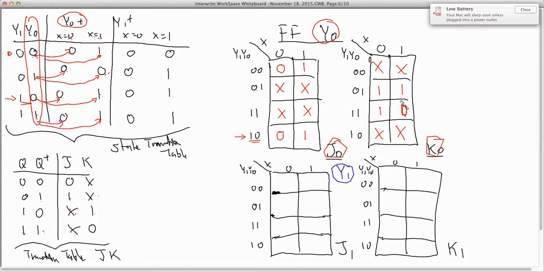So we're done, okay, with the map. So we're going to simplify it. In this case, we collect these ones. We don't need to collect these, okay? So Y0 is going to give me x. And I'm going to do this other one. I'm going to collect it like here.